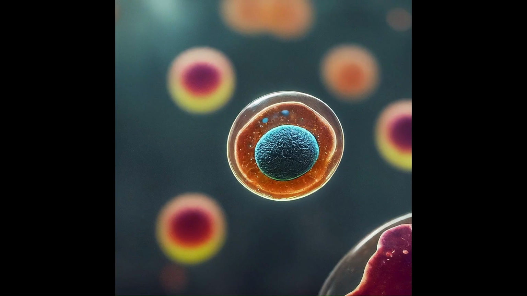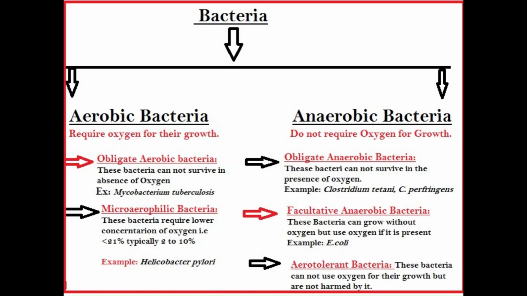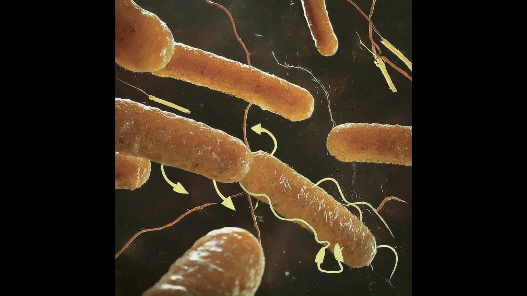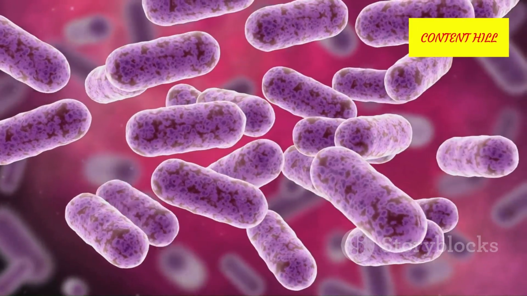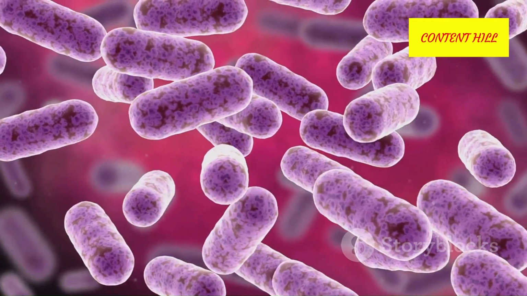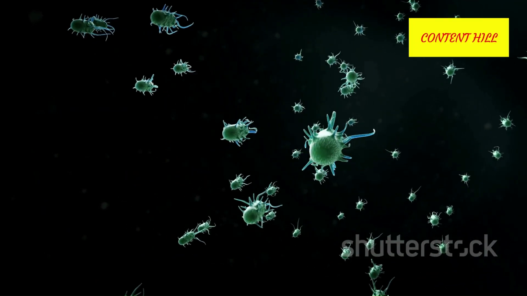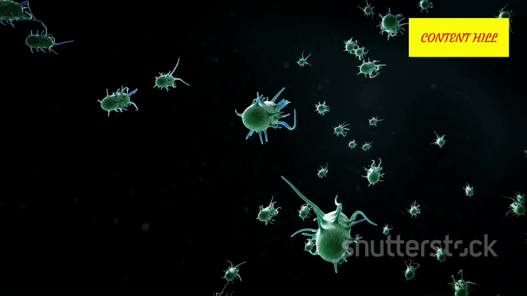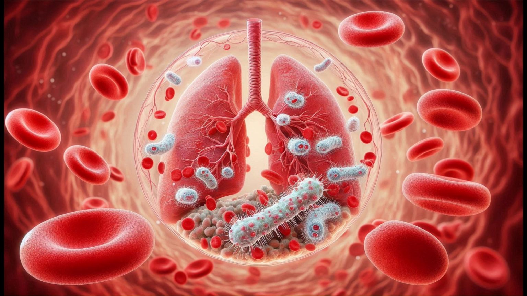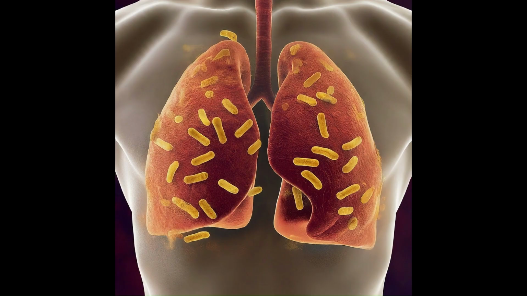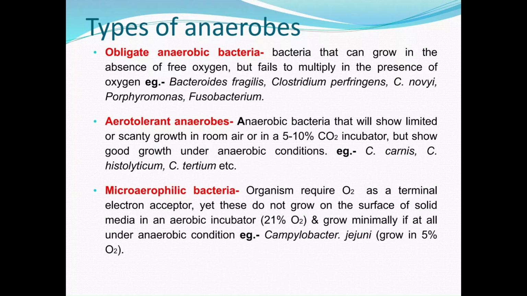Bacteria that love oxygen are called aerobes. They thrive in oxygen-rich environments, such as the surface of the soil or in our lungs. They need it to produce energy from their food. This process, known as aerobic respiration, is highly efficient and allows these bacteria to grow and reproduce rapidly. Think of them as the athletes of the bacterial world. They are constantly active and full of energy thanks to their ability to harness oxygen. Mycobacterium tuberculosis, which causes tuberculosis, is an example of an aerobe. This bacterium thrives in the oxygen-rich environment of the human lungs.